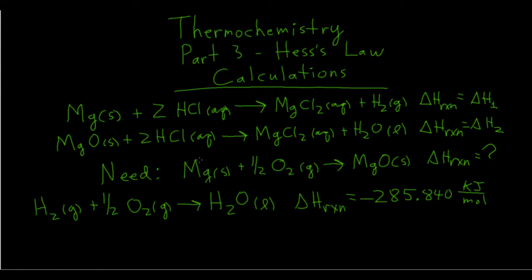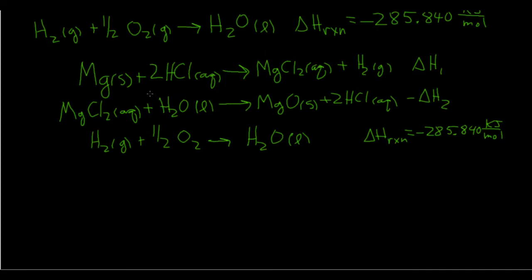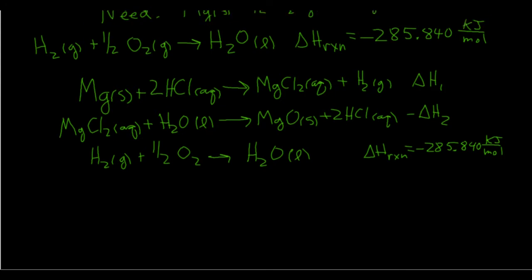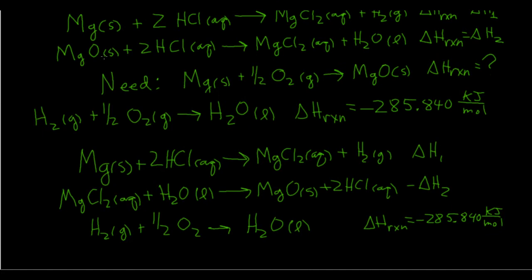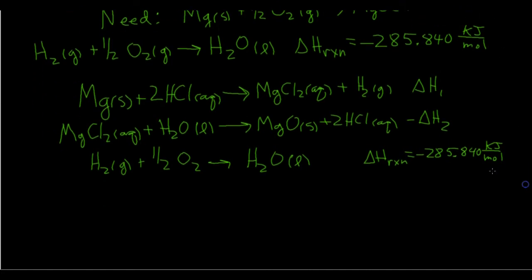So what we're going to do now is try to manipulate this equation, this one, and this one so that they add up to be equal to this one. So I'm going to write the first reaction just as we did it, and we know delta H1, we calculated that already. I'm going to take the second reaction we did, and look, this is just the reverse, right? In the second reaction we did up here, we reacted magnesium oxide with hydrochloric acid and got our delta H2. We reverse that. When you reverse a chemical equation, all that happens is you change the sign of the change in enthalpy for that reaction. And this I gave you.